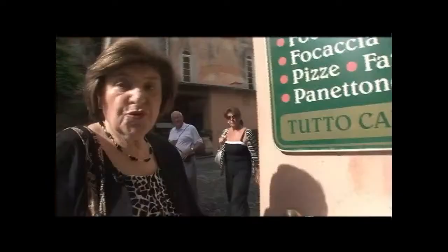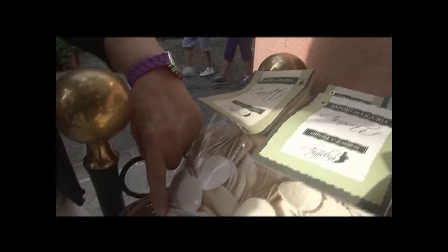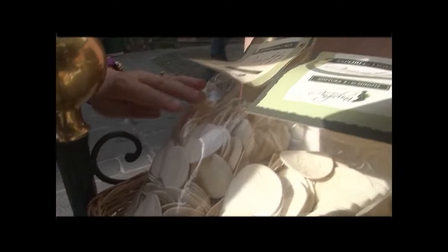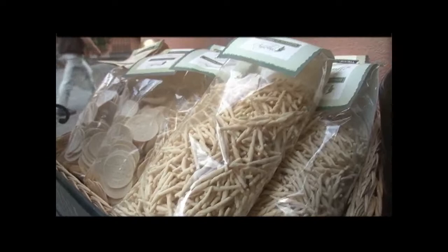Two typical pastas of Liguria are corzetti, meaning little coins, stamped. I don't know if you can see the design on that. This is usually served with a marjoram sauce, and we're going to be making those, and you can get the recipe for those on ciaoitalia.com. And then trofie. Trofie are these tiny little, look at how thin they are, dried pasta that is combined with pesto. Of course, pesto is the classic sauce here in Liguria. So two classic pastas, corzetti, meaning little stamp, and trofie, which is their gnocchi.